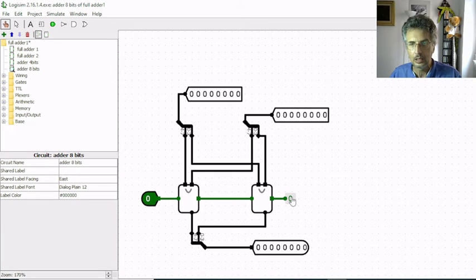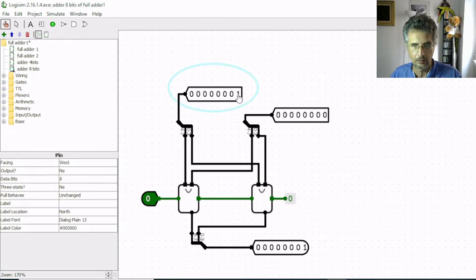Here we put a 0 constant as input to the first 4-bit adder, and the carry out from the first 4-bit adder goes into the second 4-bit adder, and here is the carry out of the second adder, which we usually use as an overflow signal. So the circuit is not too complicated.